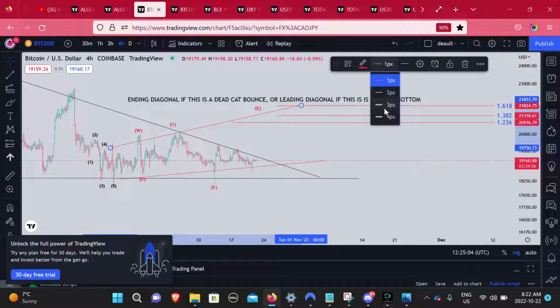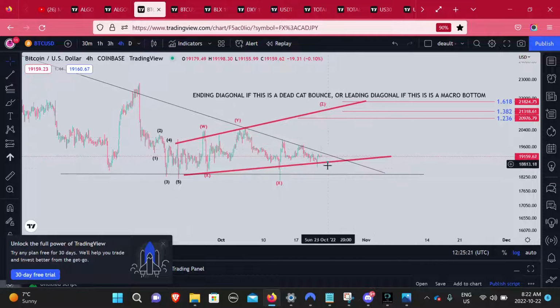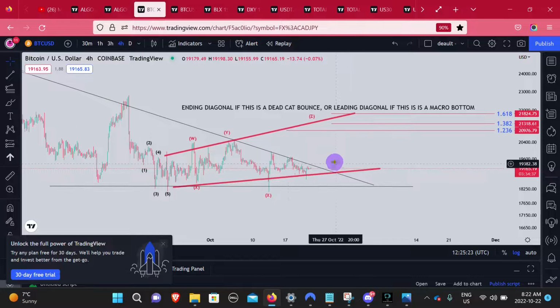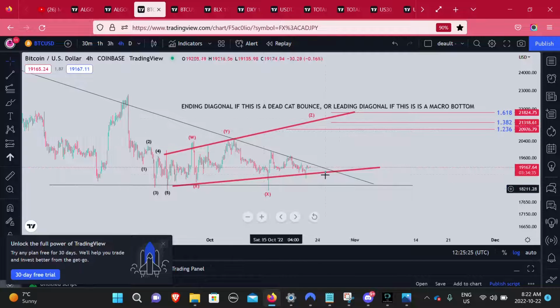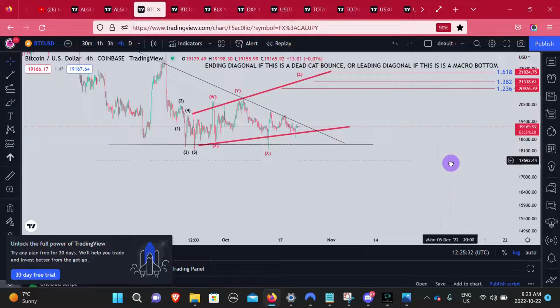So if I enlarge this, you see how that's a channel? And within every zigzag, there's 3 waves. So there's 1, 2, 3, 1, 2, 3, 1, 2, 3, 1, 2, 3, 1, 2, 3. So your Z wave, this is either an ending diagonal, meaning if it goes to these targets, it'll come crashing down for our next leg down.